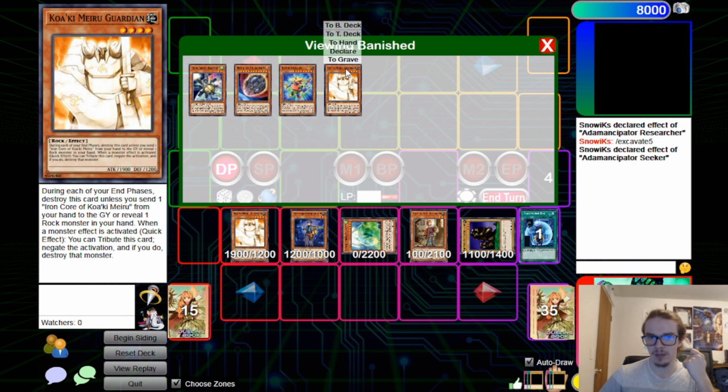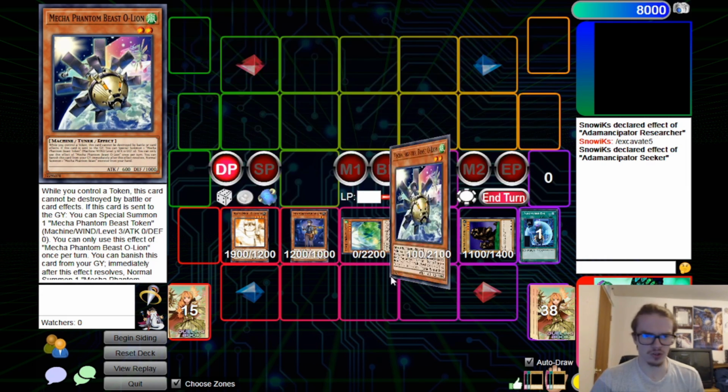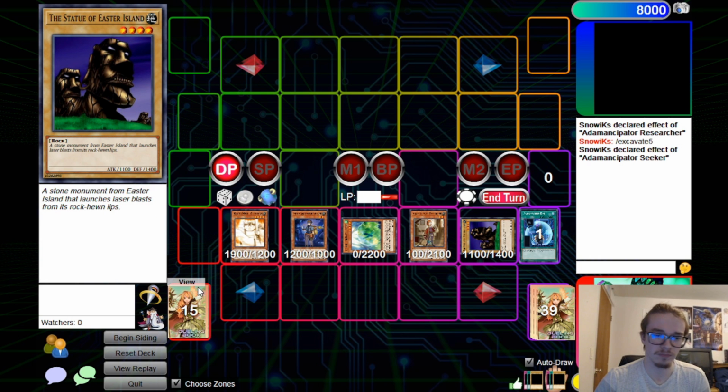Now, even if my opponent were to have dropped into Biru here, we do have the Koaki Mairu Guardian. Since this was the 5th summon, they can't really actually do anything now. So yeah, that's what makes Adamancipator so crazy. And now we have level 2. We have 2 level 2 tuners as well as 3 level 4 monsters.